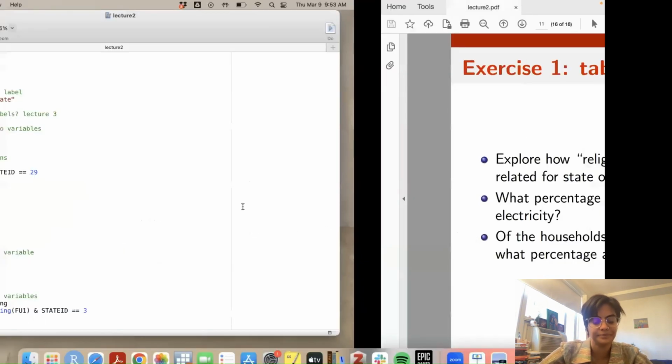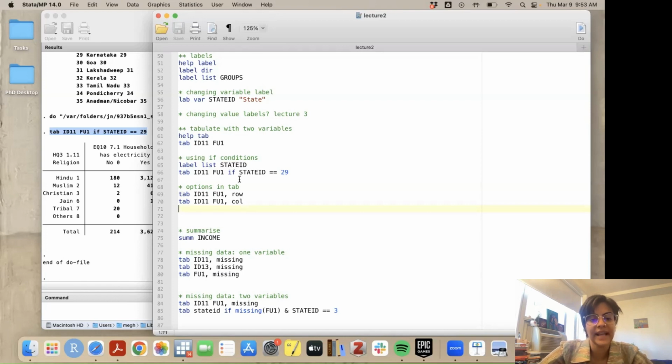So did everyone understand what tab with two variables does? I want you to tell me if you did not understand this. Did everyone understand what happens if you do tab with two variables and then you put a condition saying if state ID is equal to 29?